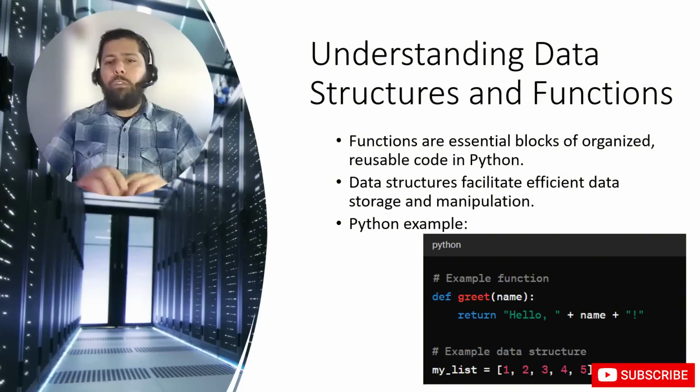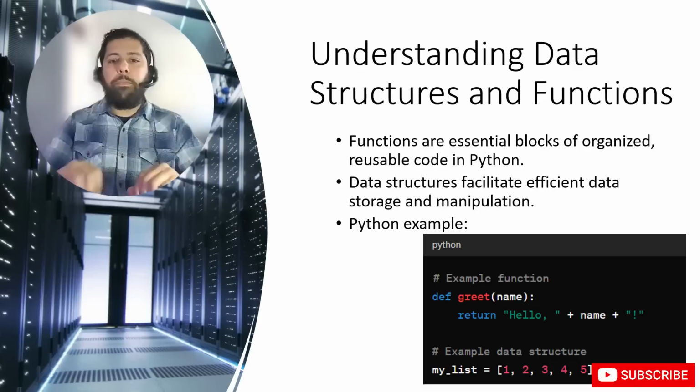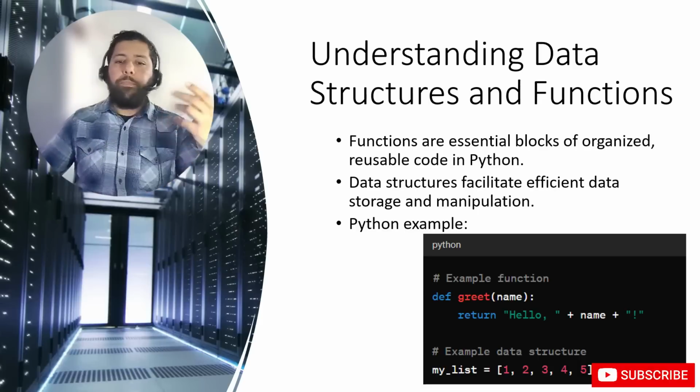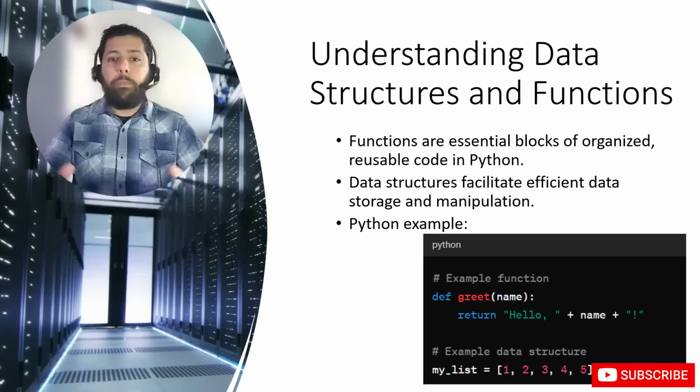So we'll talk more about functions a little bit later, but you can basically see on the bottom there's an example of a function. So you have the definition here of greet. So greet is the function name, and then in there you have an argument for the name. Then you have basically things that would be returned. So hello plus the name of whatever name is sent in when the function is called. But again, we'll talk more about functions.